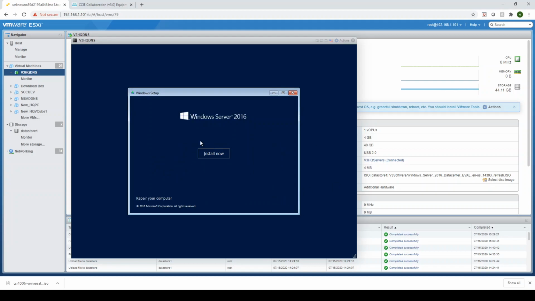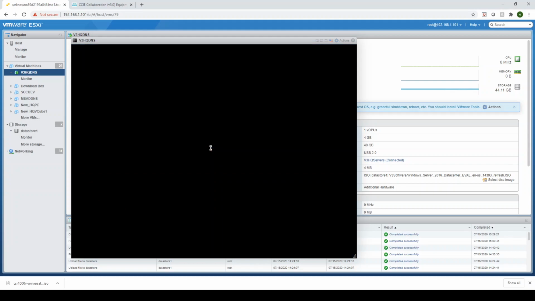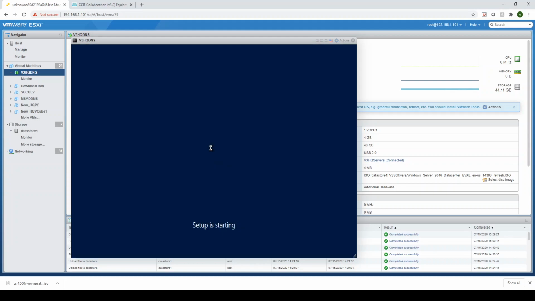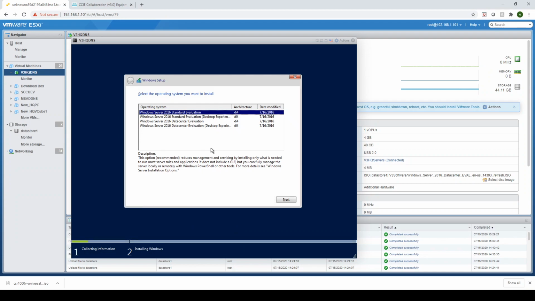All US settings. I'm not doing a repair, so we're doing an install. And I'm going to do the Datacenter with the Desktop Experience.